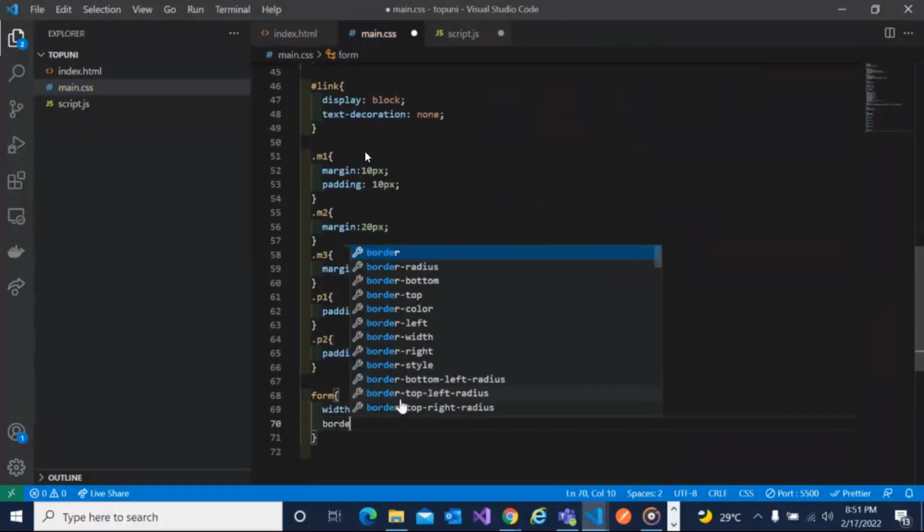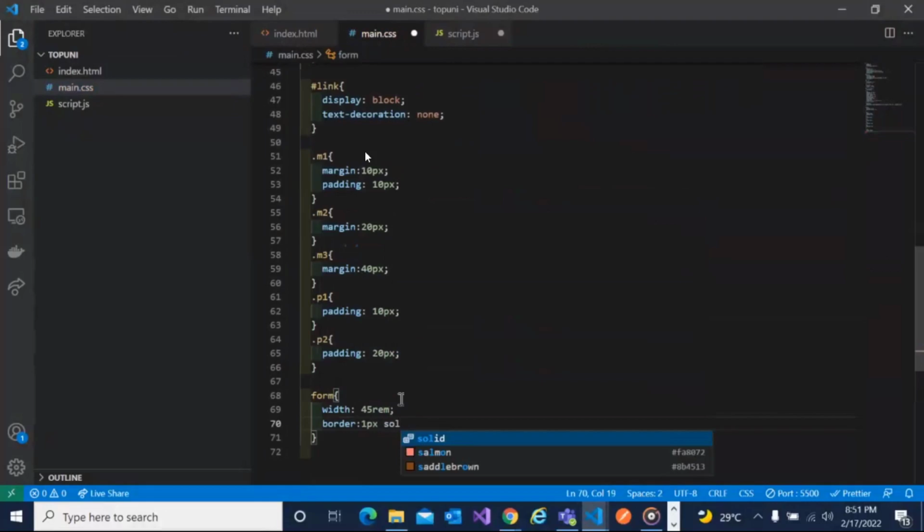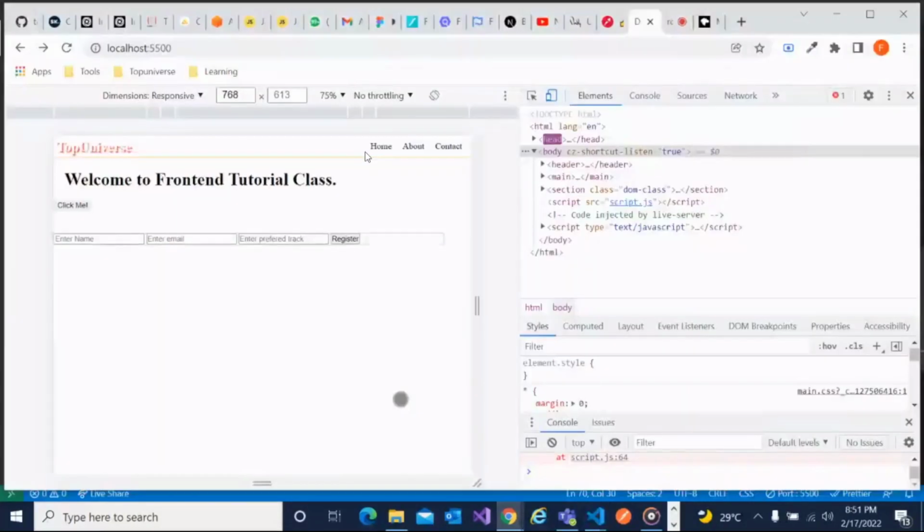Give it a border of 1 pixel solid. Which color? No. Let me use C4.